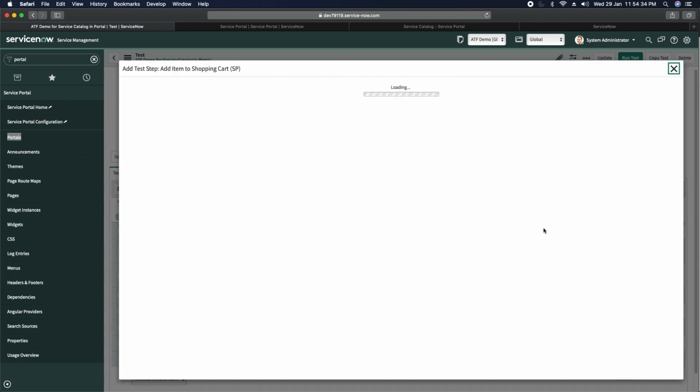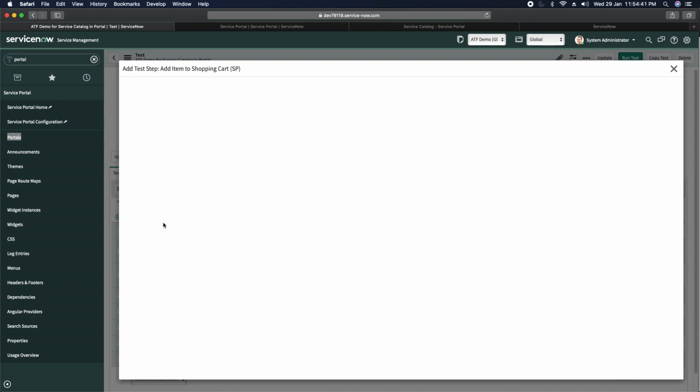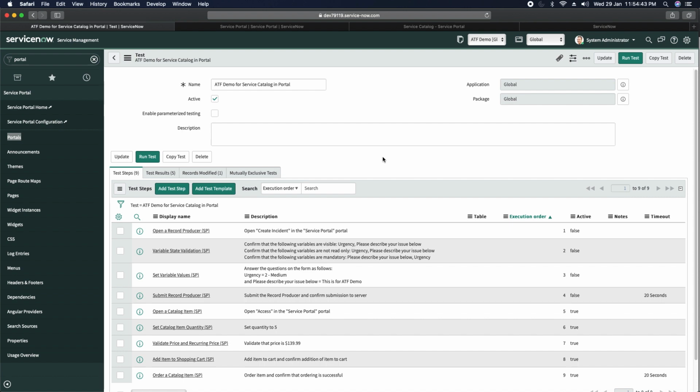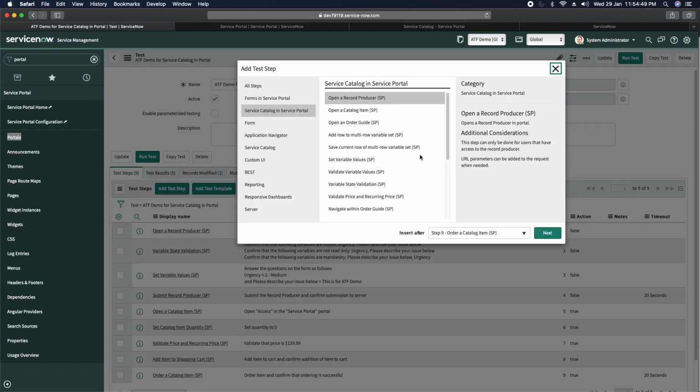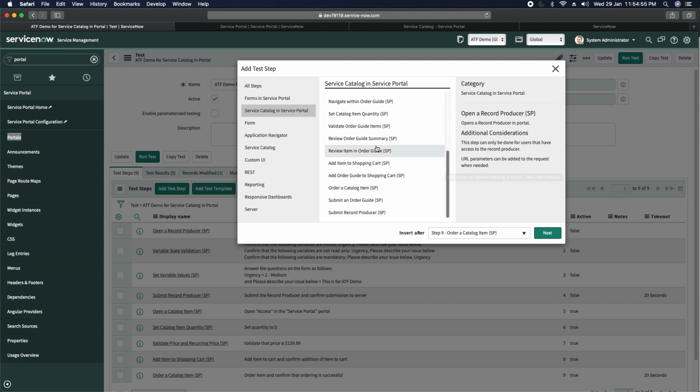Yeah, I can do this, and I can submit it. Let's see if this item is added to the shopping cart. So I have added it, and if I go to next step, then I think I can submit the shopping cart as well.